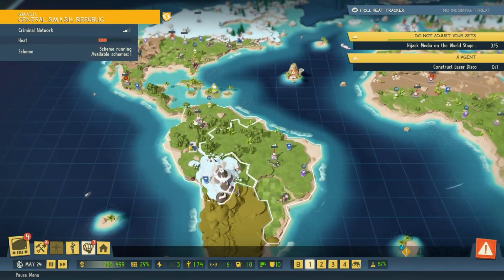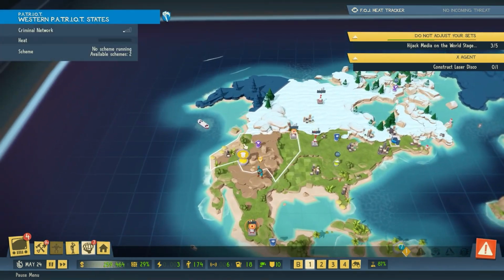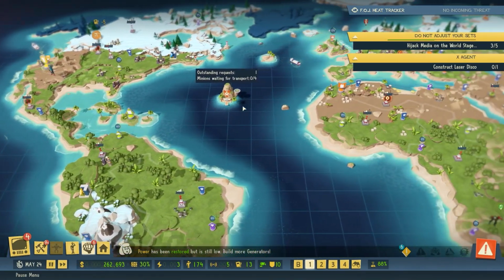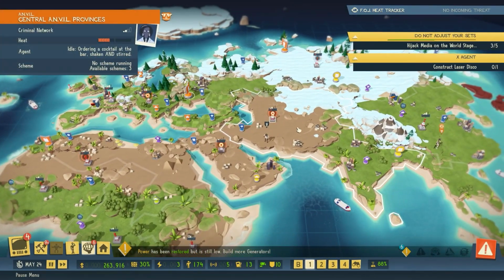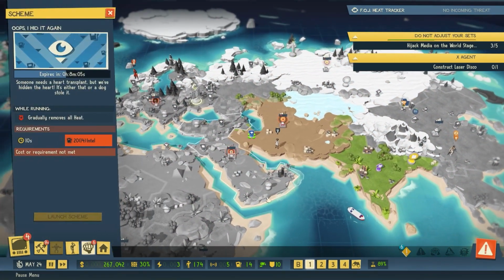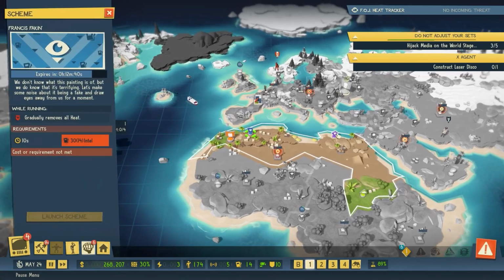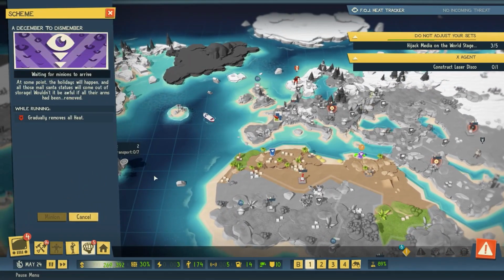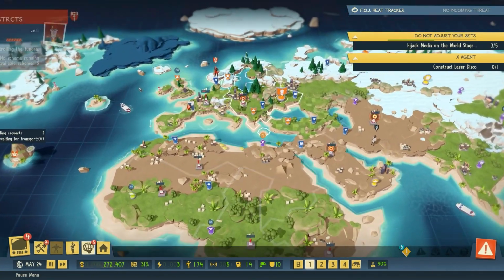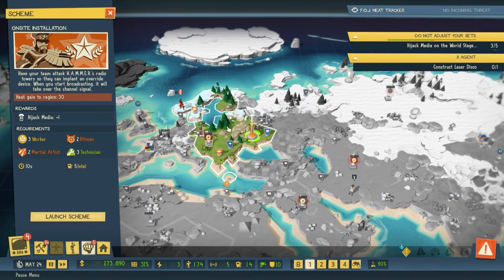New criminal network has been established, and it is over here, and that needs to be a level 2, so I will upgrade that. We have hijacked media, so this one has been hijacked. I can't really do anything there. I'm looking around to see anything that says gradually remove all heat, so set those on the go. This one's working, all these are working. Over here, that is to hijack media.